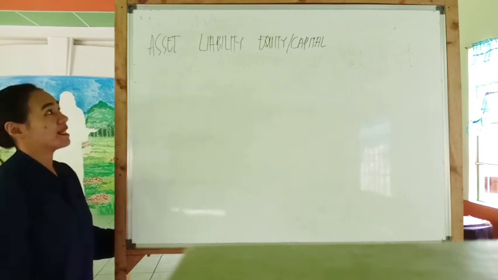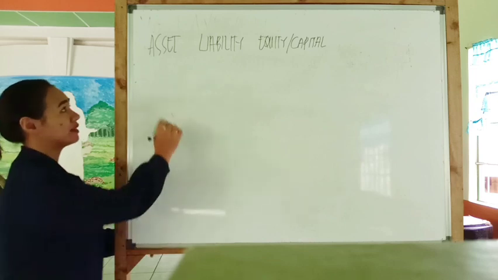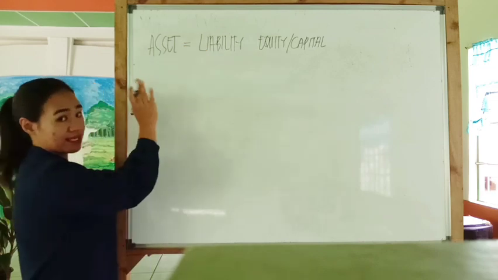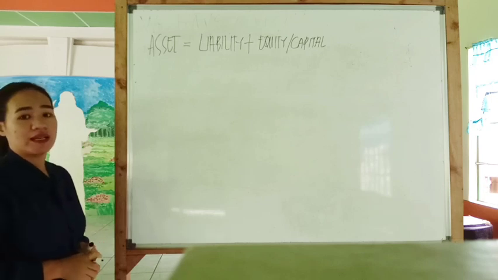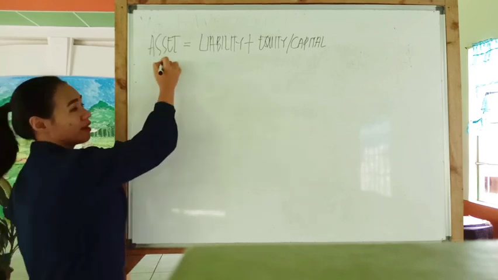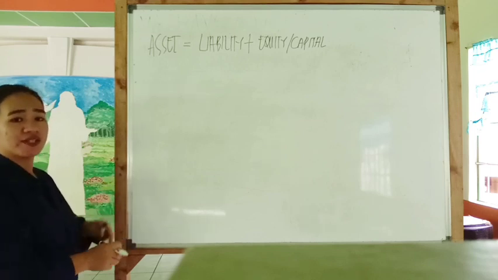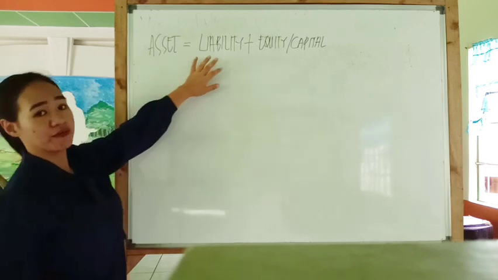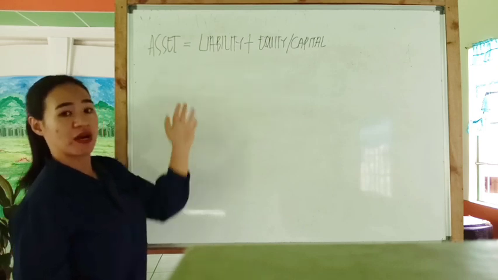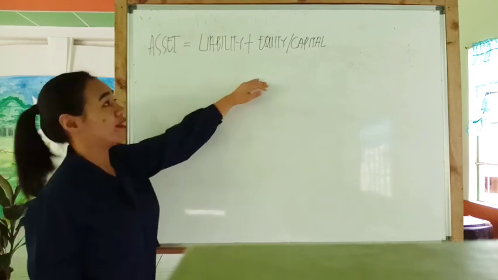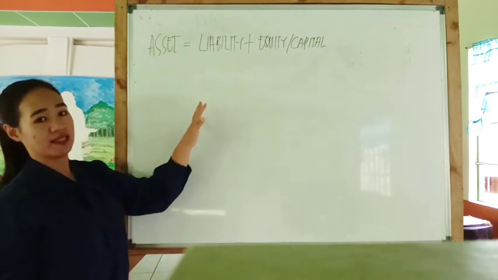Sabi natin, the basic equation of your accounting is that asset is always equal to liability plus capital. So ano ang ini-imply ng equation na yan? Sabi natin, the things that we own in the business or yung pagmamayari ng business, the resources of the business will either come from liability or equity. Yung utang from outside, from the creditors, or investment of the owners. So, yun ang sinasabi ng basic equation na yan.